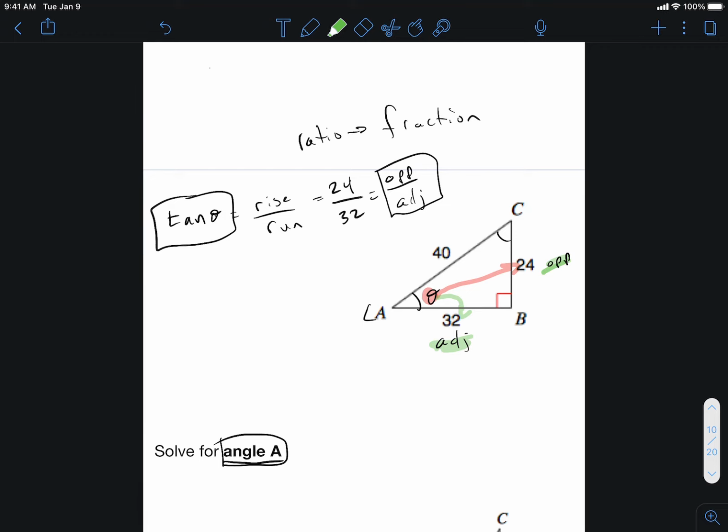We did one question yesterday, but what I want to reinforce today, the whole point of this, is being able to solve for angle A. We need to figure out, just rewriting here, 24 over 32. Anytime you see something like this, you can just type that in your calculator and get a number. So let me open up my calculator. I don't know why I always close it. If I go 24 divided by 32, I get 0.75.